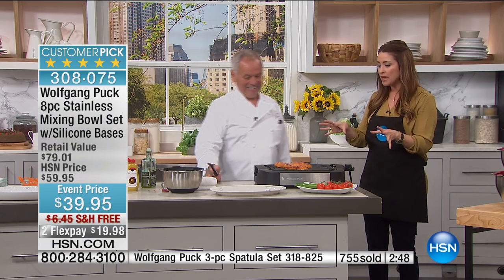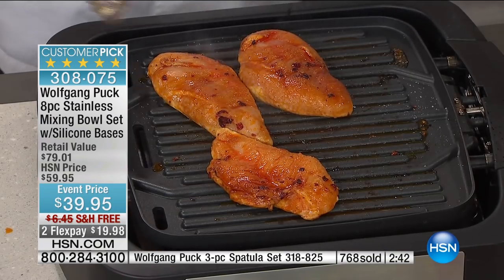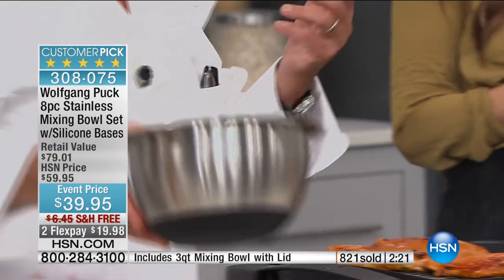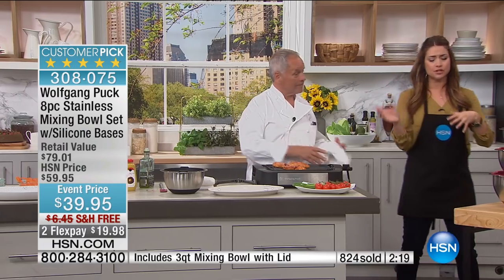So you marinated so easily. Whatever you weren't using, you put the lid on and put it right in the refrigerator. For just simple seafood — you have mussels, you have clams — you don't want them to smell up your refrigerator. Keep them in there airtight. It's so important when you have perishables like seafood to keep it airtight. You can even use it as a seafood server — put a bowl of ice underneath, put ice in it, and put shrimp on top.